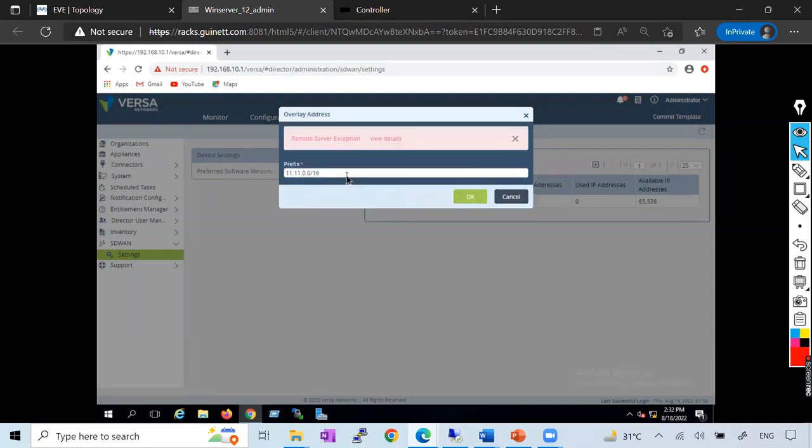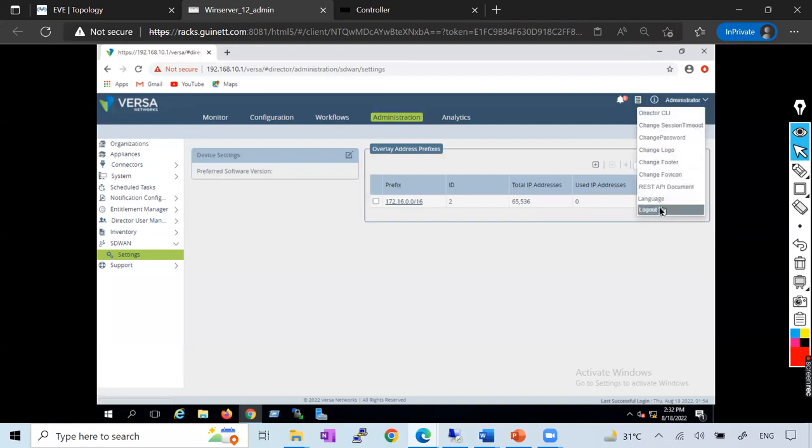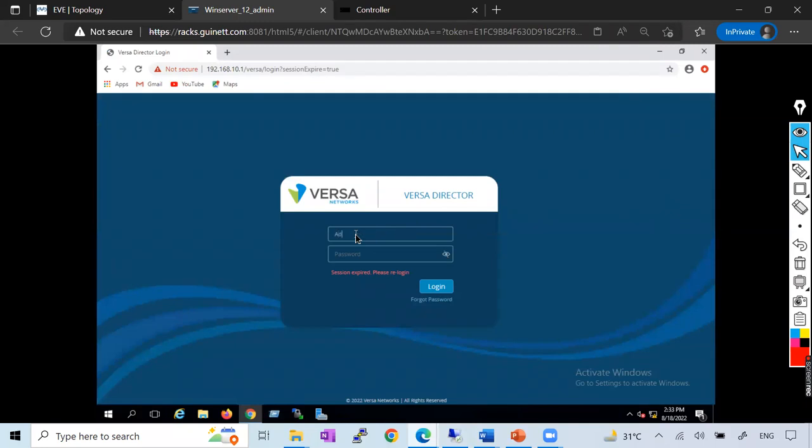Maybe it is going to give a remote server error. Let me log out and log in. Maybe this could be the reason it's giving the errors. Let me log out and I'll try to log in again. Administrator. Funny behavior, it should be deleted because it's called nowhere. I don't know why it is giving such funny behavior. Administrator. Let me just log in.